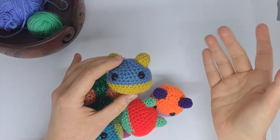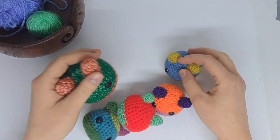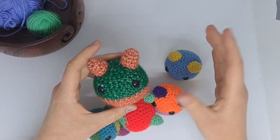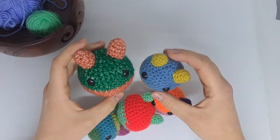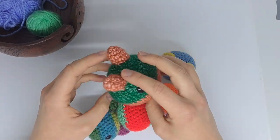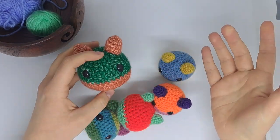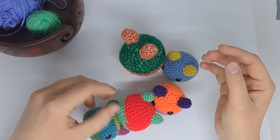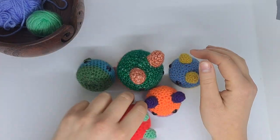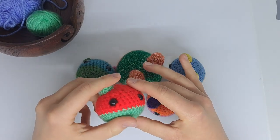In today's video, I would like to show you how to make my lovely little worry pet. Now, a little bit of a backstory behind these guys. So during the lockdown of 2020, I decided to come up with a nice basic design to use up some of my yarn scraps, stuff that I need to get rid of. So I thought I would leave them around in public for people to find with a nice little note on it saying what they are, what they do. And it's one of those where if you found it, I believe that you needed it.